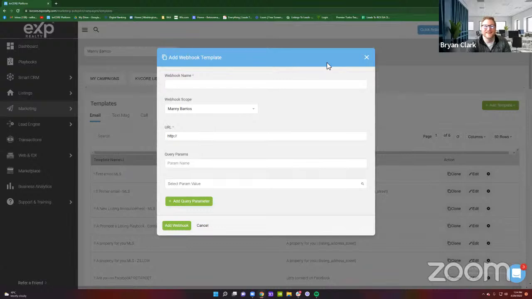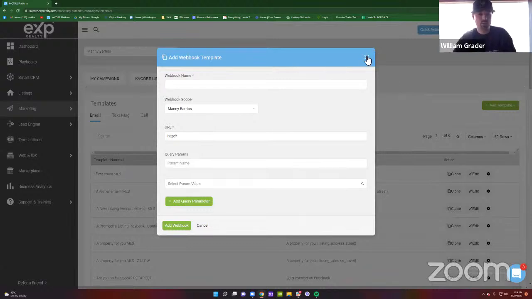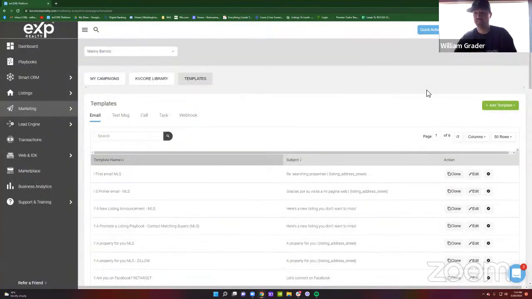No, love the webhooks. Webhooks are a powerful thing in any system. It seems like voodoo magic to a lot of people, but really it's just like Zapier, where you're pulling data from one point and spitting it out at another. And with that, you can automate anything and do a lot of cool stuff on the internet.